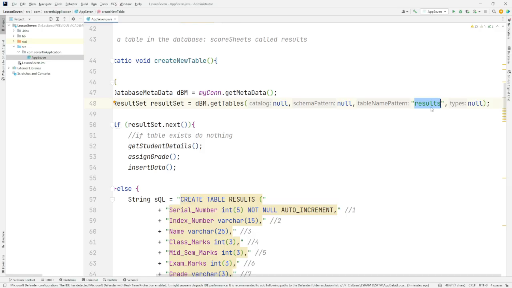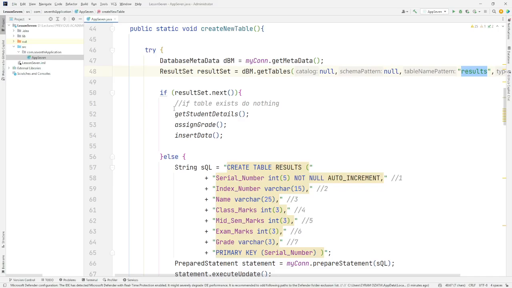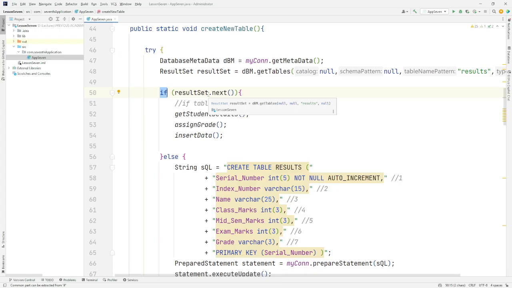So if you remember, we named the table results. Now you can also do it from here directly. Then after that, it has an if statement: if result set dot next. Okay, that's if the table exists.